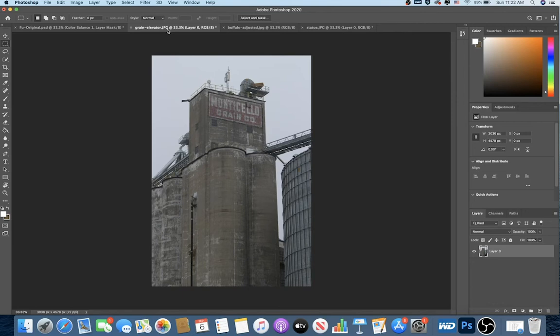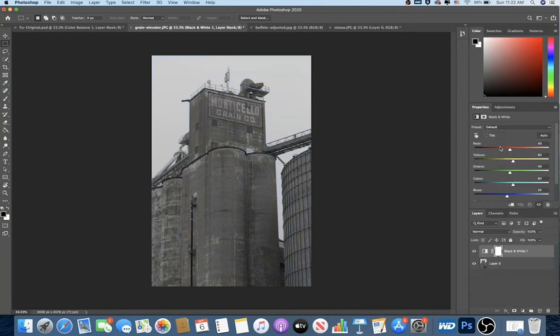Let's start by just thinking, well, what happens if we take the color away completely? So we can just try that. If we go to our layer adjustments panel and we click black and white, we can see here it has already taken it and put it into grayscale. In our properties up at top, we can adjust the amount and the contrast and the levels of different things, right? Of our yellow channel, of our green channel, of the cyan channel, of the blue channel.